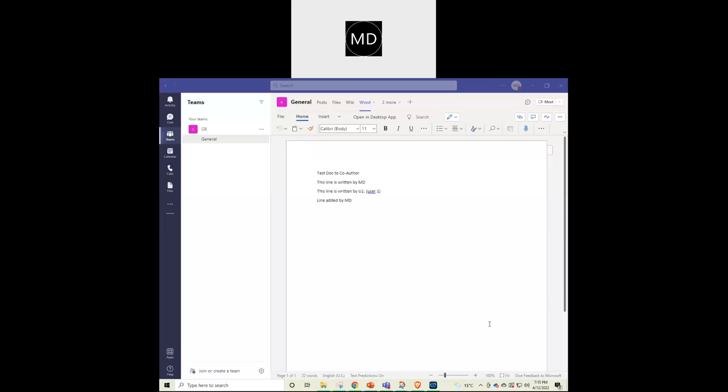So we can see that with Microsoft Teams, we can share documents and collaborate on documents in real time. Okay, all right.